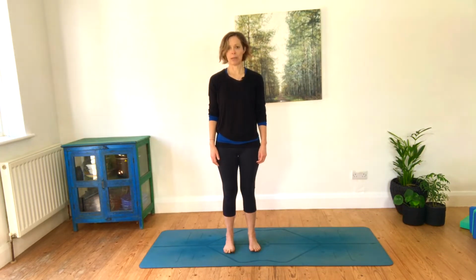And then bring your head back to centre and slowly turn your head as far as you can to one side, and then as far as you can to the other side. Okay, and now we're going to do that with a little bit more of awareness of the eyes and how they're looking. So think of the eyes as leading the way or leading the movement.